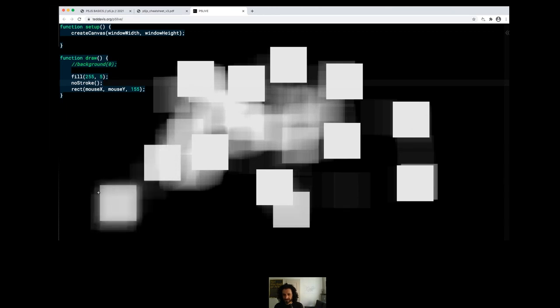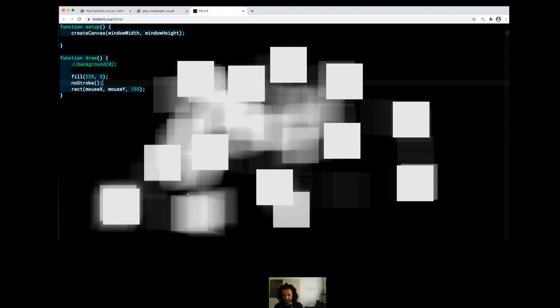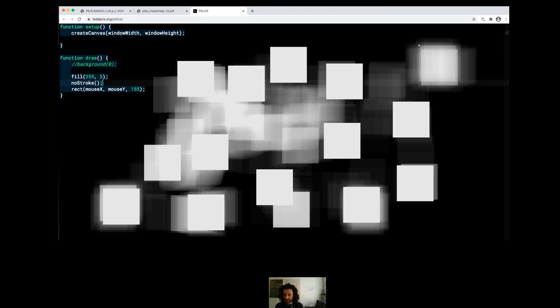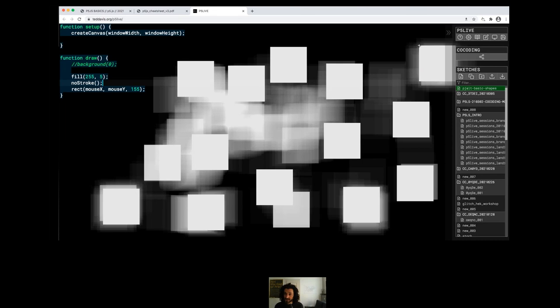Yeah, so here I can almost create faux 3D shapes just by being patient, drawing some things and waiting for it to run. Maybe while I draw something nice like this, I like this kind of traced out imagery. Whenever you have something that you like, press Control S and that will download it. Control S is the same as under the menu.